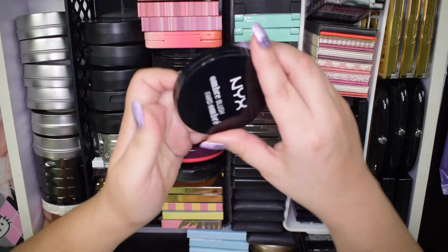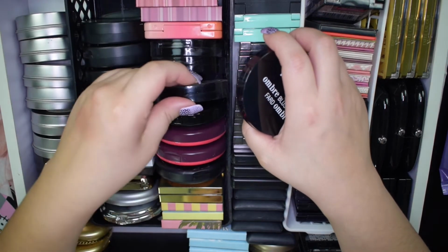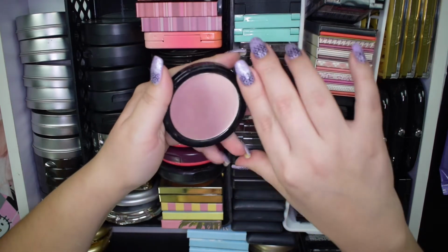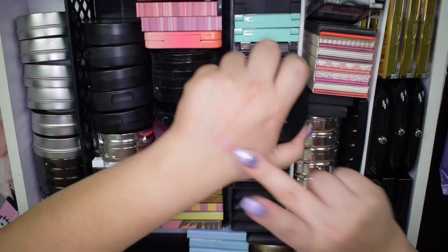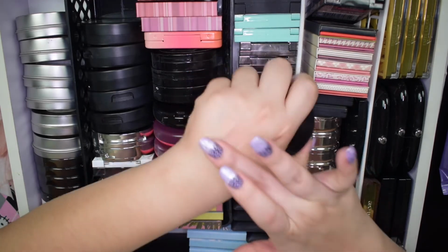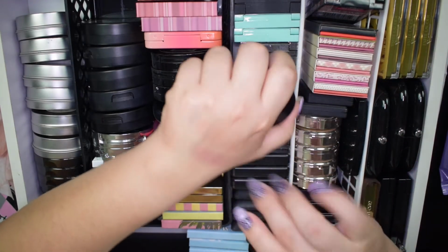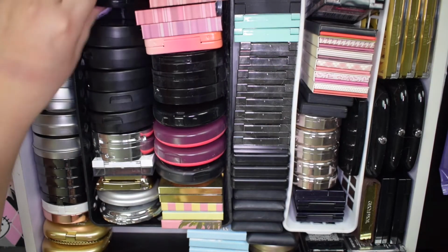Oh, this one is the NYX Ombre blush. Let me see. Yeah, the rest of them are the Revolution blushes. So this one is the NYX Mauve Me Ombre blush. Honestly, it's the only one of the NYX blushes that I really liked. It's a really pretty mauve-y nude blush, but it's a little bit deceptive. When you first put it on, it seems a little bit on the light side. But when you rub it into the skin, I don't know if you can see that there, the color actually deepens. So I'm going to keep this one.